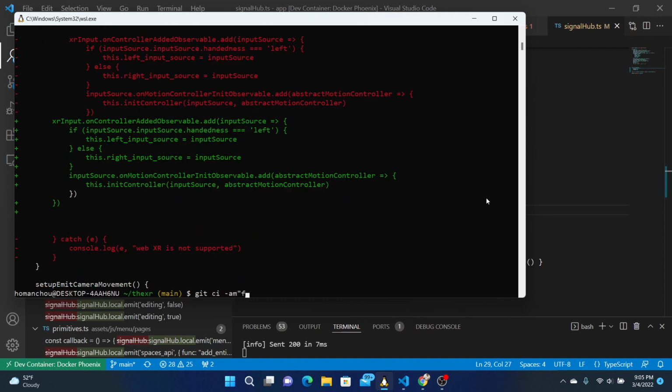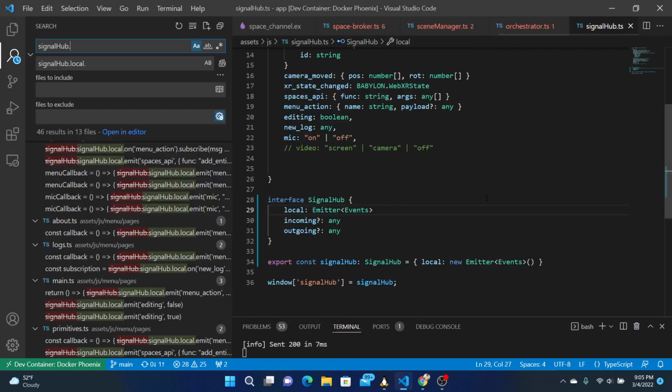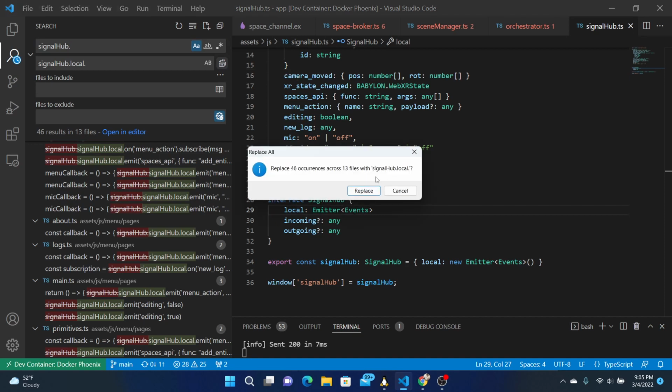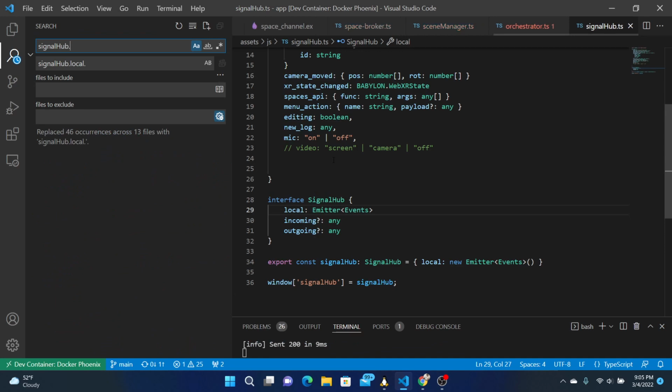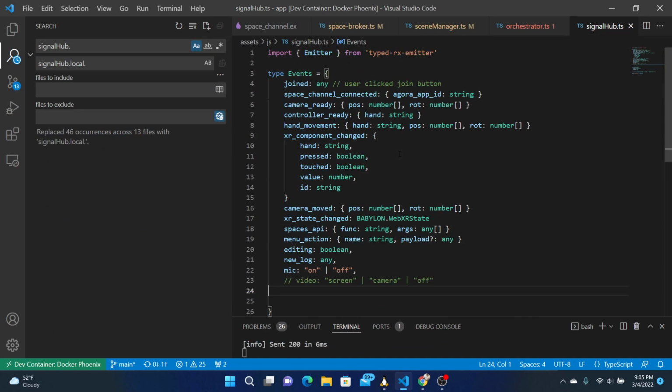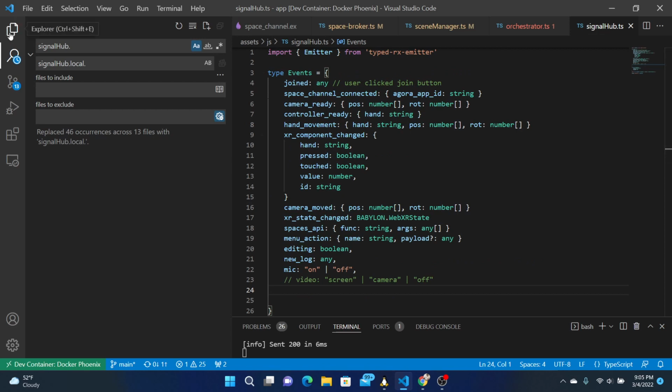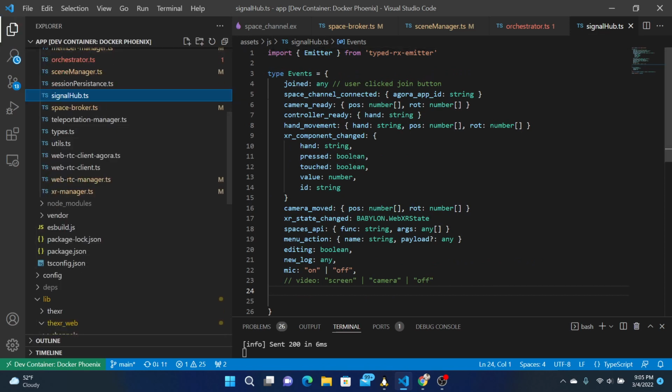Okay, commit: fix WebXR not found error and work in progress. Alright, so if we do this, 46 occurrences, replace all those. Okay, now what?